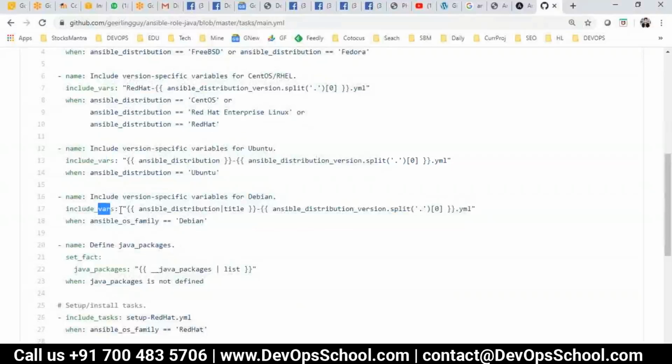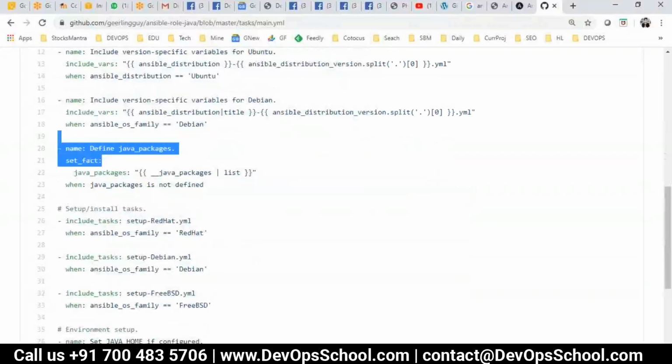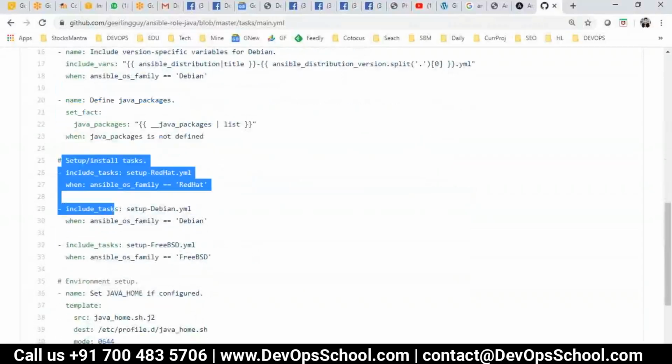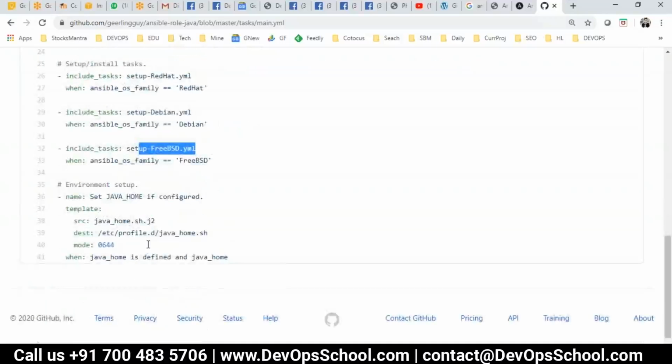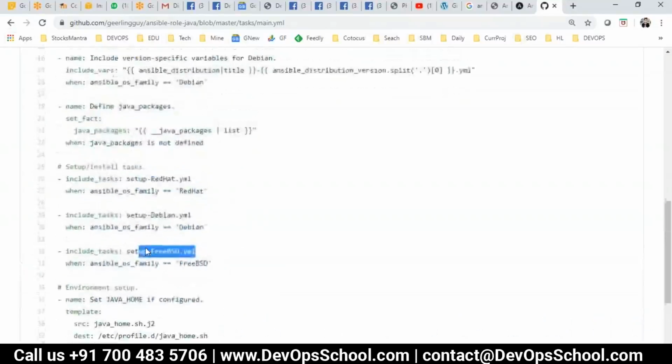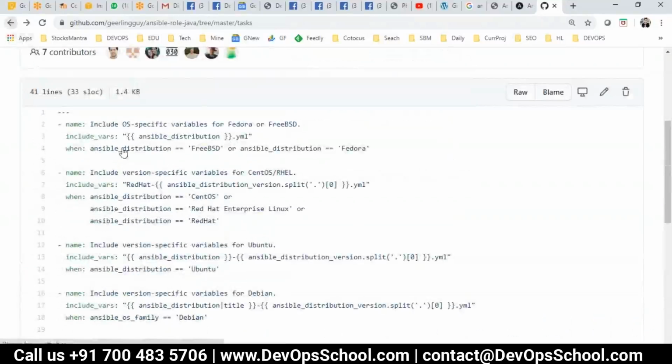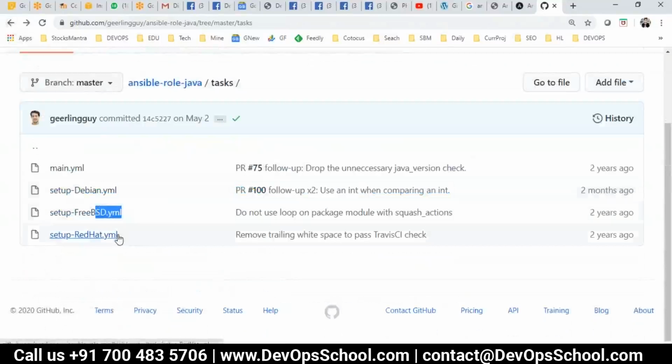Include variables, some set facts, and now here this is an important one. Include task, which one? Red Hat, if it is Red Hat. Include task Debian, and include FreeBSD, this one. So in a simple way we have got this code, one for each operating system.